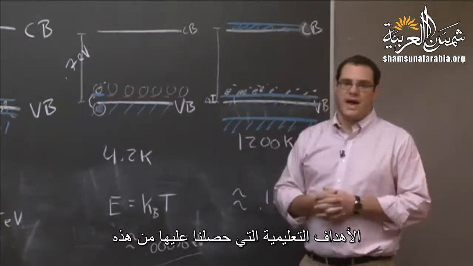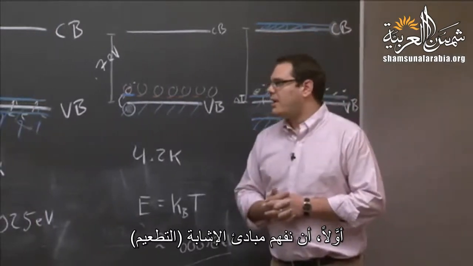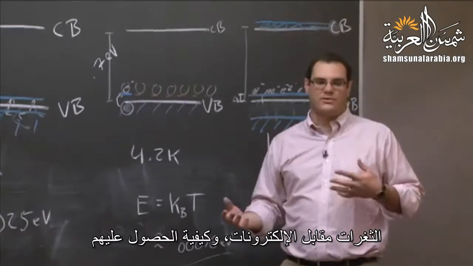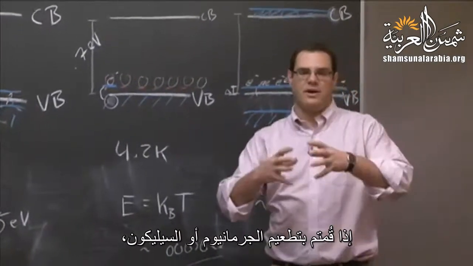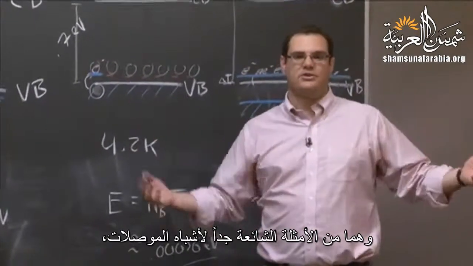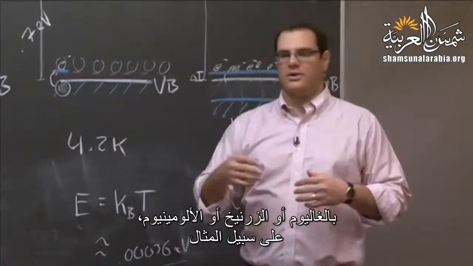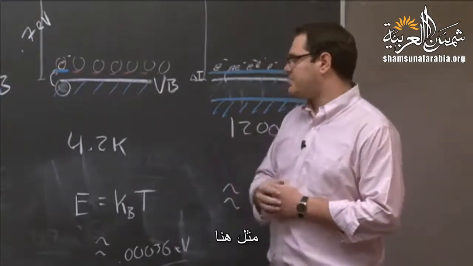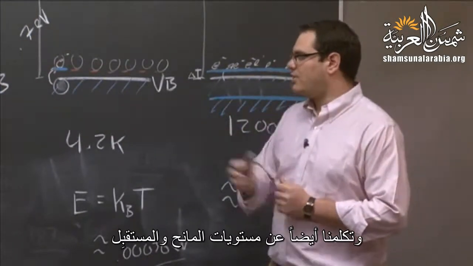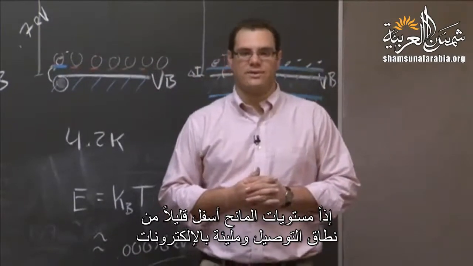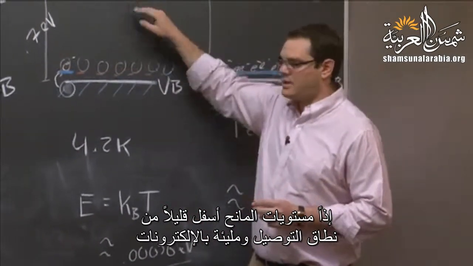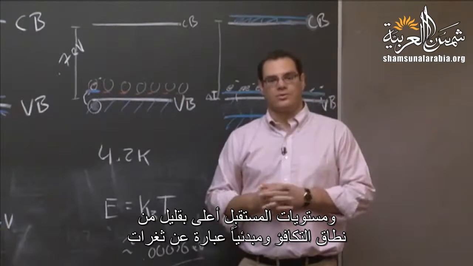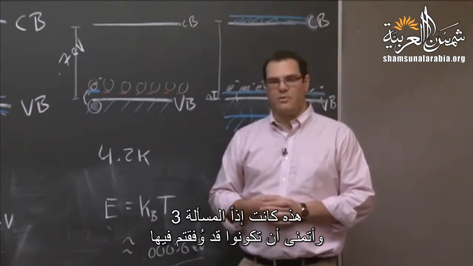The learning goals and objectives we had from this problem were, number one, to understand doping principles, what it means to n- and p-type dope, holes versus electrons, and how you get them. So if you have germanium or silicon, those are very common examples, and you dope things into them, so gallium, or arsenic, or aluminum, for example. We talked about conduction mechanisms, just like here, and we also talked about the donor and acceptor levels. The donor levels are just slightly below the conduction band and are full of electrons, and the acceptor levels are just slightly above the valence band and are initially holes. So that's problem 3, and I hope you had a good look at it.